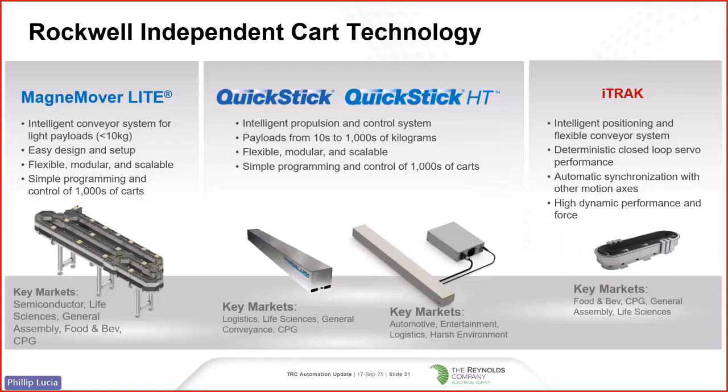Our independent cart technology portfolio represents the largest in the industry and allows us to cover a huge range of applications, whether it's between machines on the plant floor, as in the case of MagnaMover Lite and QuickStick, or for conveyance within a machine, in the case of iTrack, and from 1 kilogram payload up to thousands of kilograms. I'm going to show some brief videos now to demonstrate the different options in the ICT family and to give you a sense of how these products work.